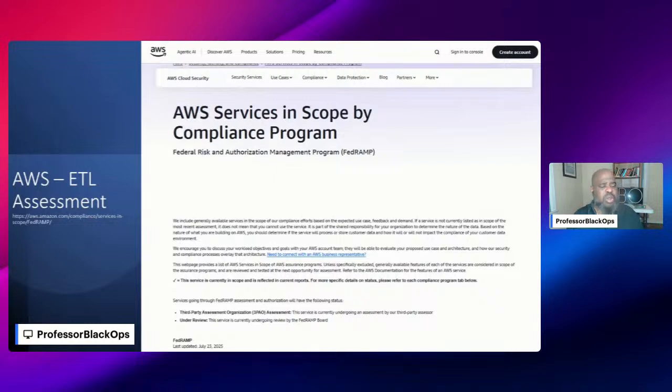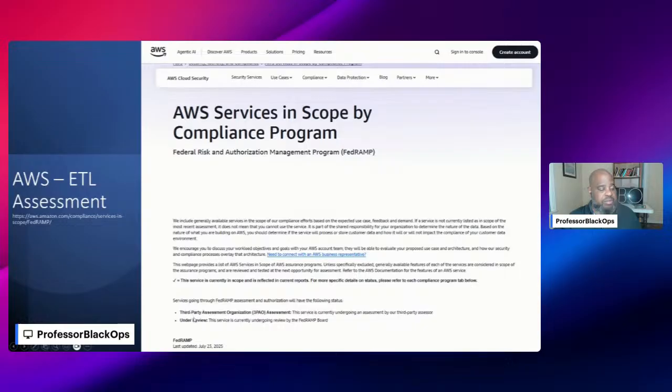A lot of times, AWS has a spreadsheet with the compliance programs for the software you're thinking about using, right? So if you're developing software or you're a software company, you're going to use an S3 bucket, EKS, Kubernetes, Docker, whatever you want to use on there, EC2s, you can come in here and say what compliance you're picking. Then they tell you if that particular service is under the compliance you're looking for. Right here, FedRAMP is basically NIST 800-53 in the cloud. If you look down here, it tells you it was last updated July 23rd, 2025.